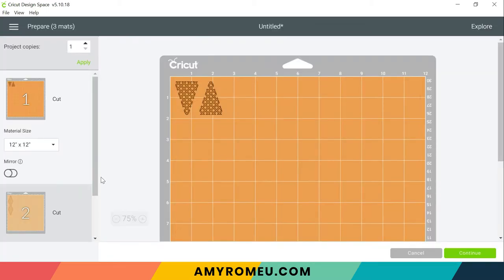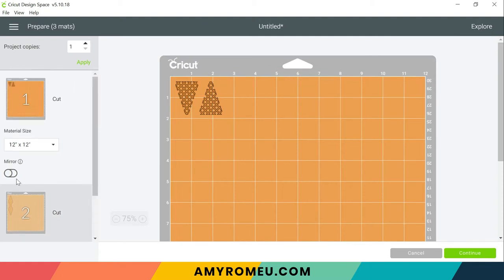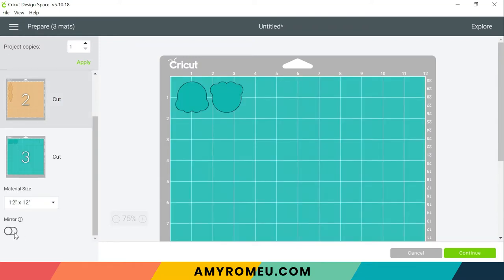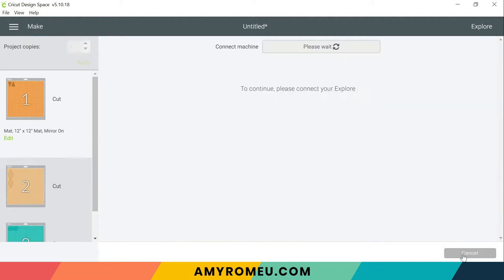I always like to drag it up to the top left-hand corner. You'll see that this file is going to cut from three different materials: one for the ice cream cone scoop, one for the criss-cross pattern of the cone, and the bottom long shape is going to be the faux leather base for the keychain. We don't need to make any changes to this file, so I'm going to go ahead and click Make It. Design Space is going to sort your three layers into three different mats automatically. The first thing you'll need to do is click on the mirror toggle button for each of those layers. I like to do it right at the front of the project so I don't forget. I've mirrored all three, and the first mat that's going to cut is the criss-cross shape — it's going to cut from foil iron-on. Make a note of the size you'll need: about two inches high and about three inches wide. Then hit the Continue button.